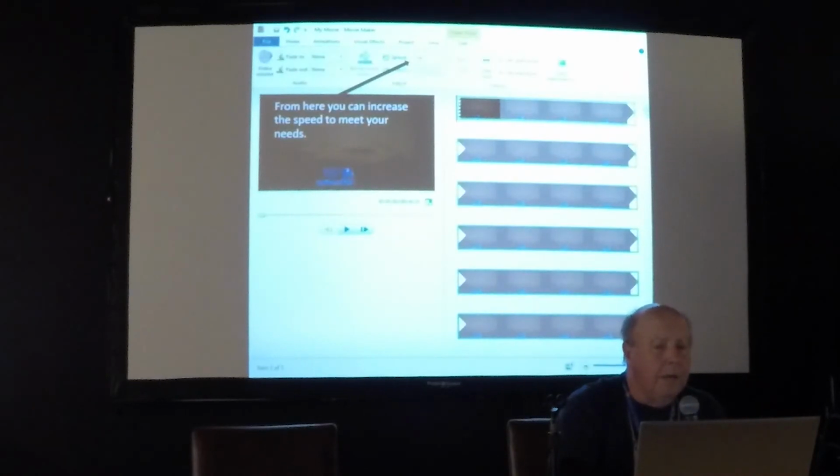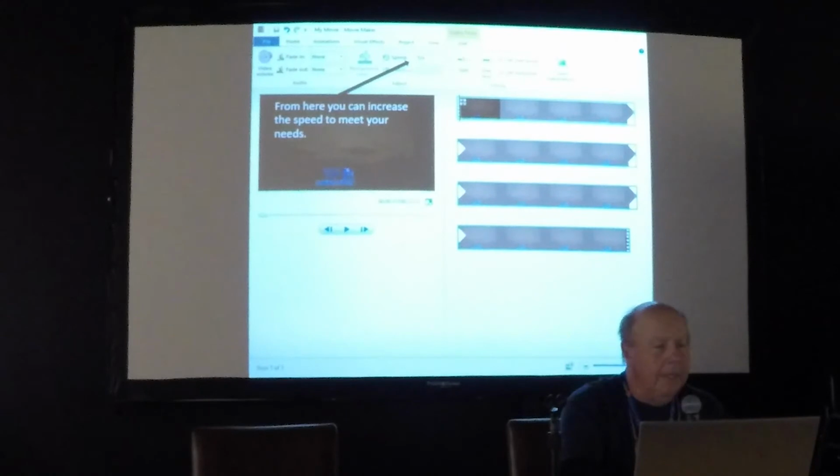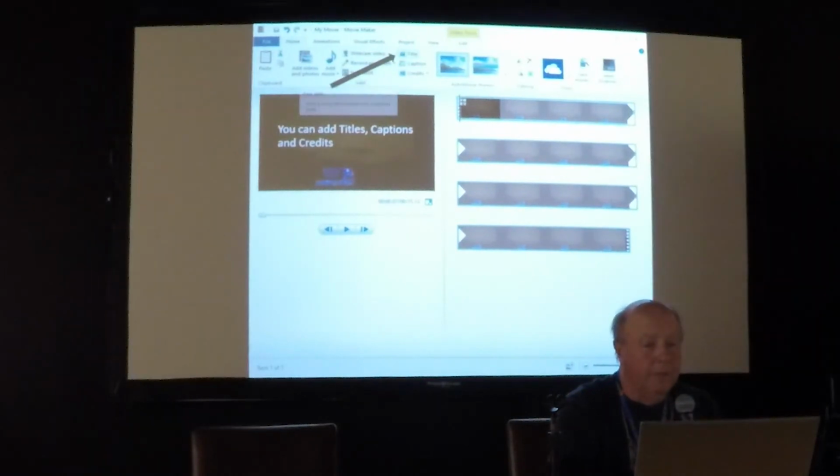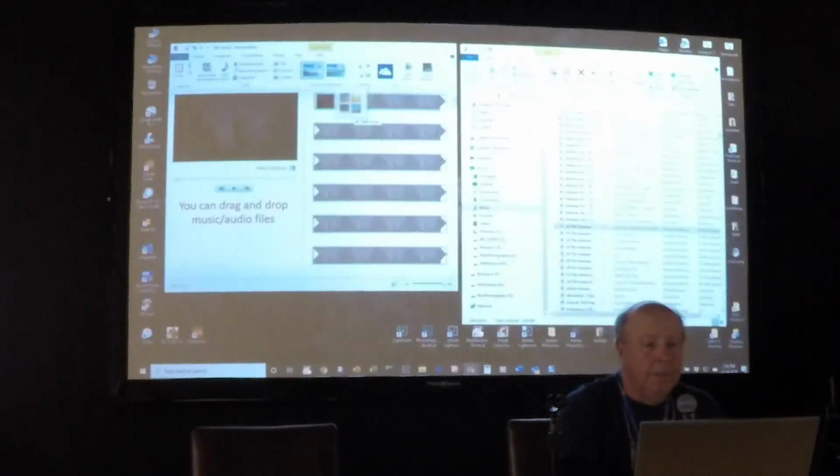So I import the file there, and then I change the speed. You can go all the way up, I think, to 64. So like this here, I'll change it to 32 times the speed. You can add titles, captions, and credits. This is really easy to work with. And then you can drag and drop music if you want, and that's pretty easy.